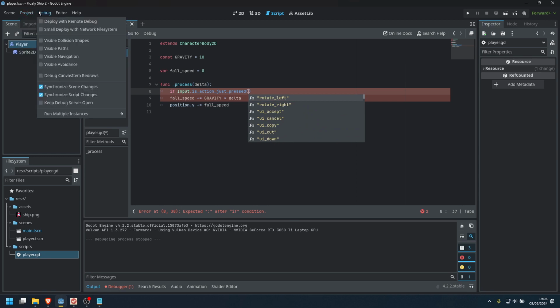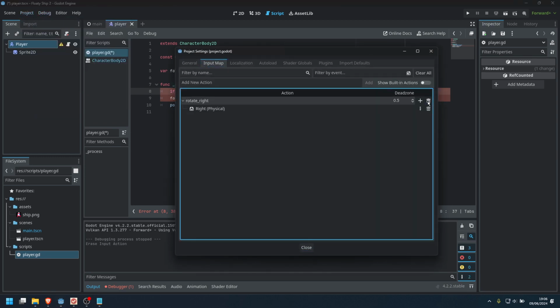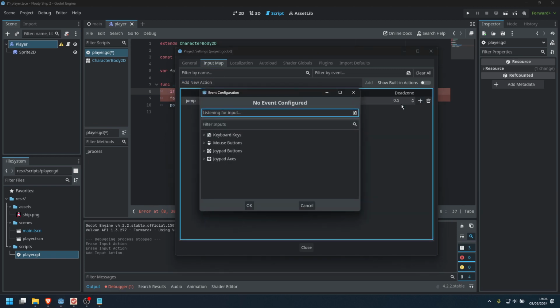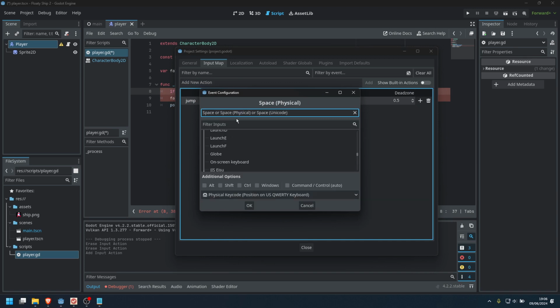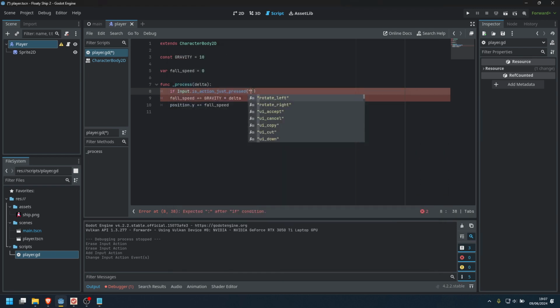So project settings, input map. Let's just delete this and let's make a new action called jump. And this action is connected, let's say, to the space button. Okay. So now jump.